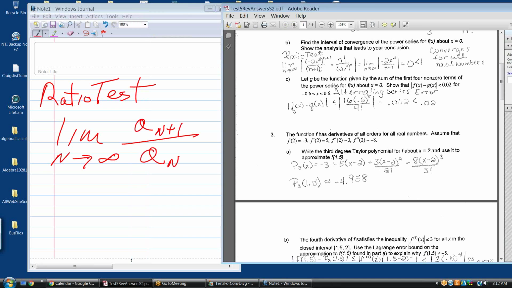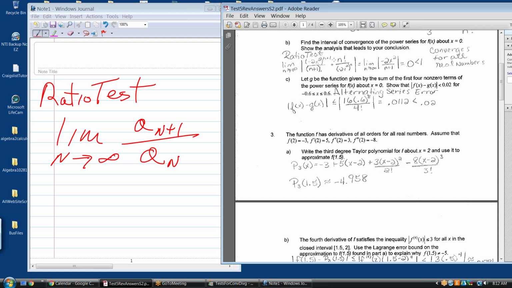There is the a to the n plus 1. Do you have any questions at all about how to get that? No, I get that pretty well. Well, when you divide by a to the n, it's the same as multiplying by the reciprocal of a to the n. Well, here's the reciprocal of a to the n.